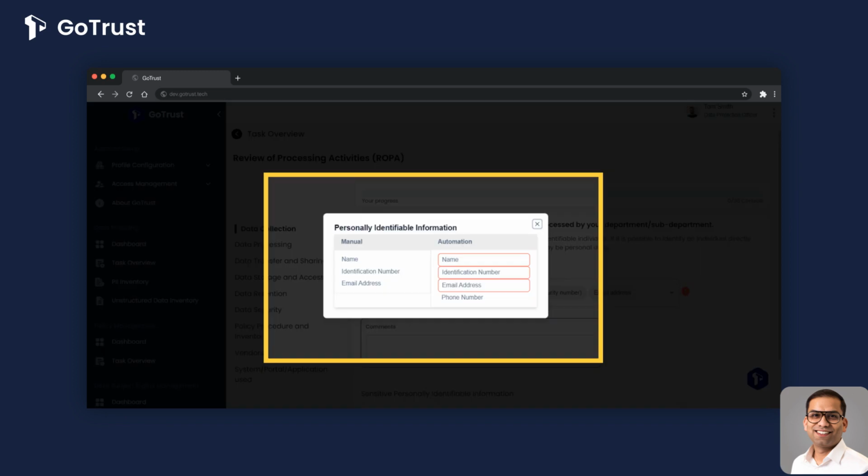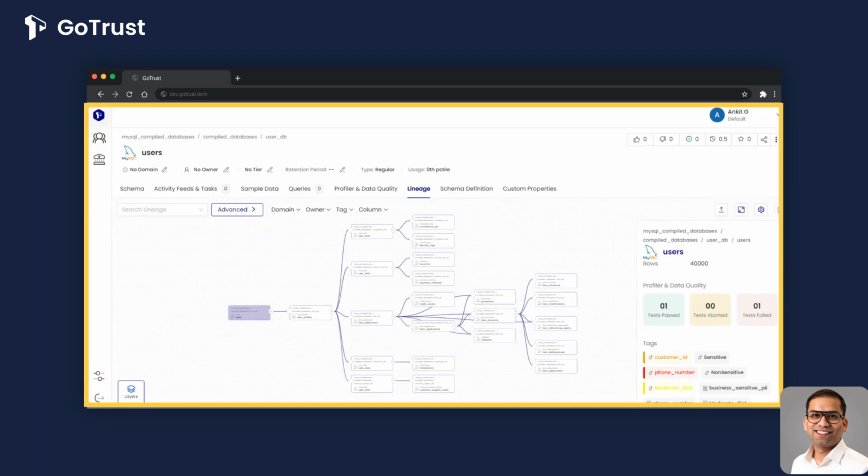When you click on the marker, you'll notice some PII are highlighted in red and some are not. This indicates that the data discovery scan has identified additional PIIs beyond those initially documented during the manual data mapping process. It effectively showcases the discrepancies between manual identification and automated discovery, demonstrating the system's ability to uncover previously overlooked sensitive information. Data lineage gets created for the relevant PIIs in the user table.